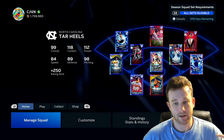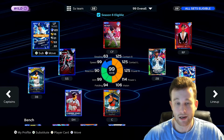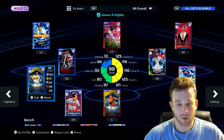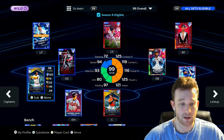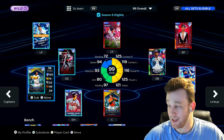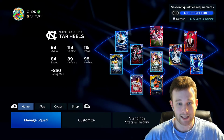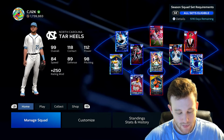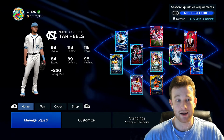Number 14, learn the captain glitch. There's no point in not doing it. I don't think it's particularly scummy. And chances are at this point of the year, most of your opponents are going to be doing it also. So go learn that. I will link that down below. But I'm not going to get into it because then this video is going to be a lot longer than it needs to be. 15, practice on the higher difficulty.